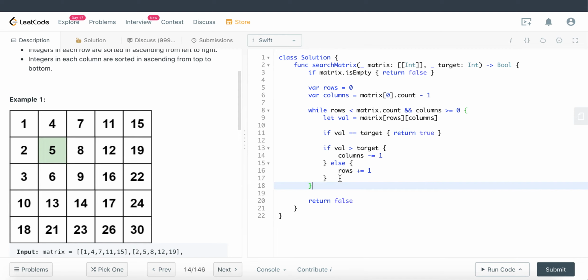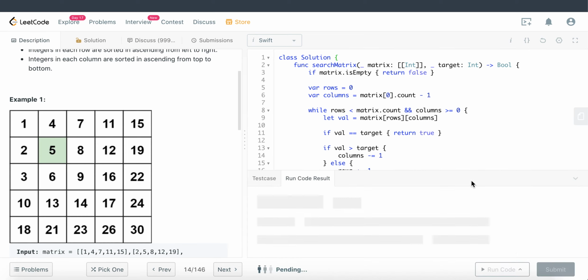So yeah, that's why I was mentioning that if you take a look at this block of code here, it's very similar to a part of binary search, right? Binary search is more of like taking the middle and then breaking down further, right? Taking the middle, and then we just collapse our sample size, and then we find the particular target, right? Whereas in this case, we do not do the divide by 2. What we do is more of like just divide and conquer in the sense of collapsing the columns and incrementing the rows, basically. So yeah, let me just run the code and hopefully we got it right.